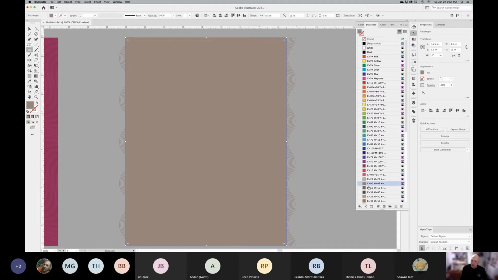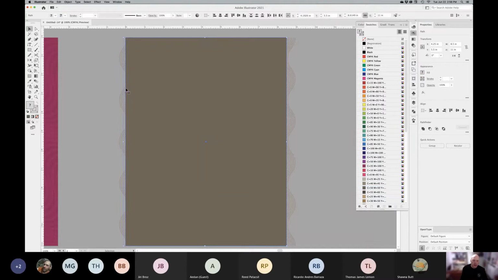And then since I was using those taupe colors, I'm going to go just a shade darker. And you can see if I move it to the back, this is what's going to happen. But right now, first, I just want to show you different colors. I select both objects, my rectangle and my line, which is right there on the left-hand side, and I right-click on it, and I make a clipping mask.